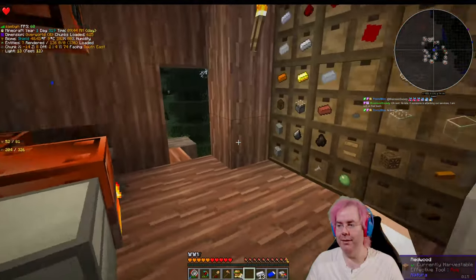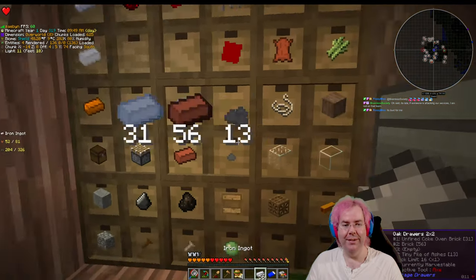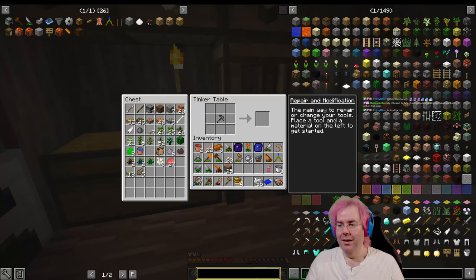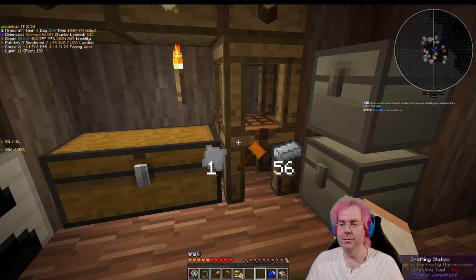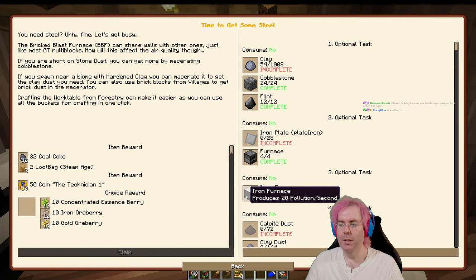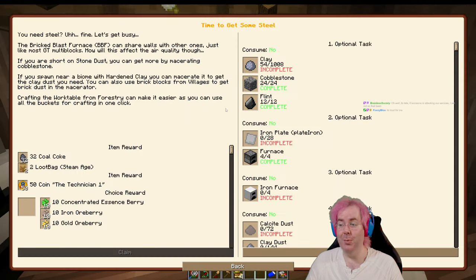Okay, so we have iron, plus the iron. I spent all this iron. 56 iron. Our hammer is probably going to break, because we needed 28 plates. Why do we need 28 plates? Well, the iron furnaces each need 7. And we need 4. And 4 times 7 is 28, so that's why.